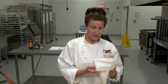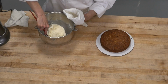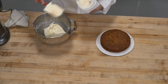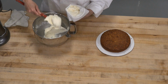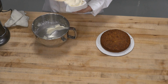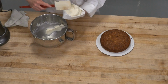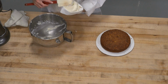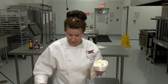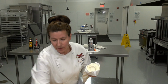So I'm going to go ahead and fill my pastry bag. And this is a thicker icing, so I'm not going to have to put this in a cup or a container. While I'm filling the bag, I can just fold it over my hand and kind of put everything in. When you're using something a little bit looser in your bag, you're going to want to put it in a cup, or even if it's kind of new to you and it's a little bit easier that way, then go ahead and put it in a container while you fill it.